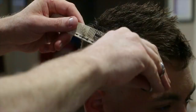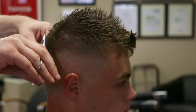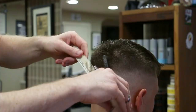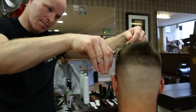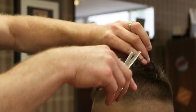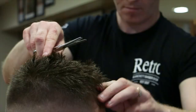Just moving back into the sides, I use thinning scissors over comb. This helps blend and remove any weight, and also connects the sides into the top. Just to add a little bit more texture on top, I take random sections and using my thinning scissors just slice through the hair just to give a little bit more movement.